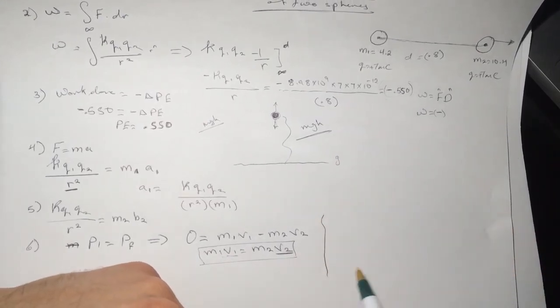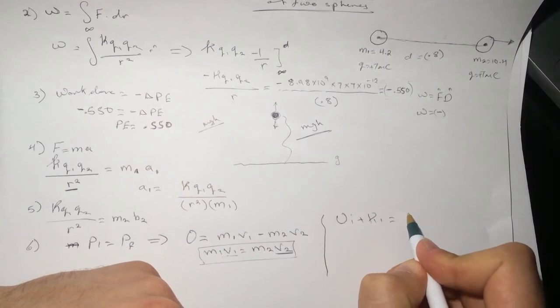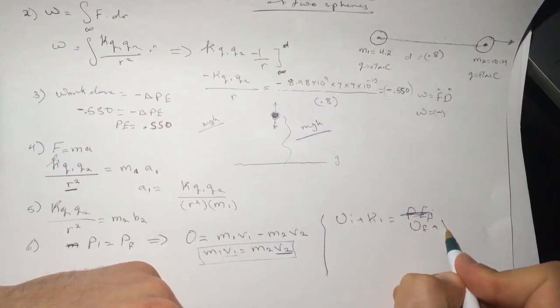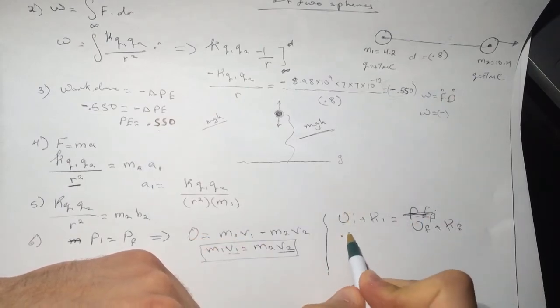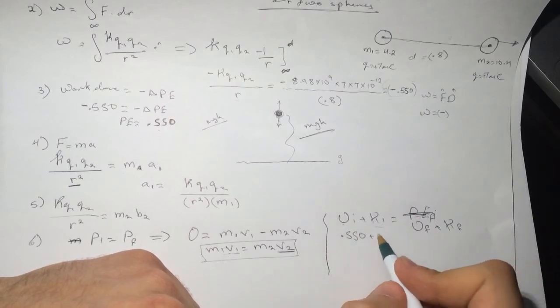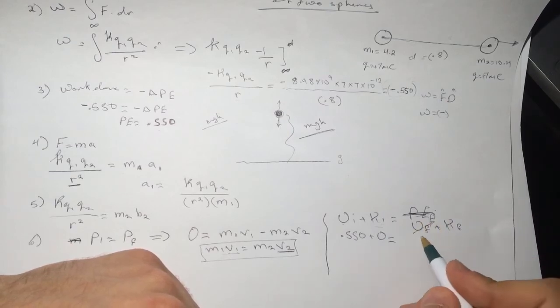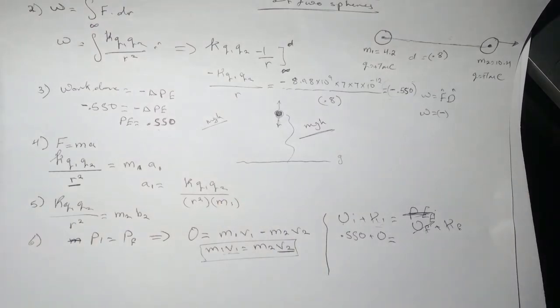Well, the other equation will use the potential energy and kinetic energy. So U initial plus K initial will be equal to U final plus K final. Okay, so what is U initial? U initial is the value we got here, right? And kinetic energy, both of them were not moving, so it's going to be 0. They said after a very long time, which means that 99.9% is all kinetic energy, because the potential energy is k q1 q2 divided by r. So after a very long time, we'll assume that r is almost infinity, so U final is going to be equal to 0.